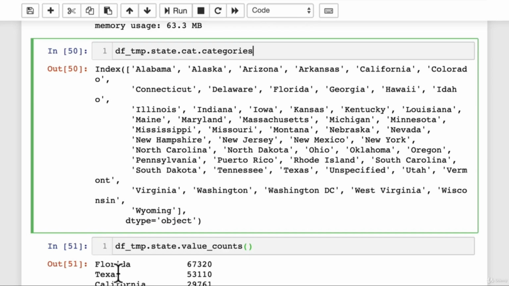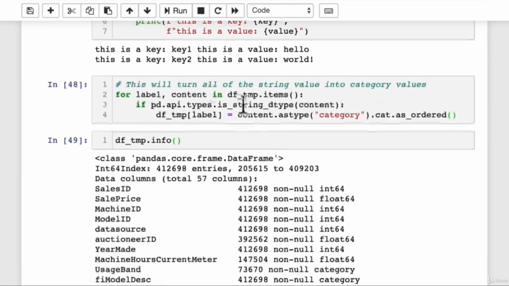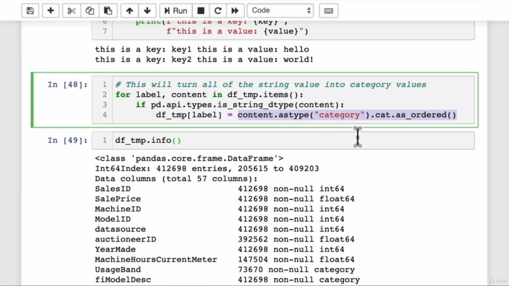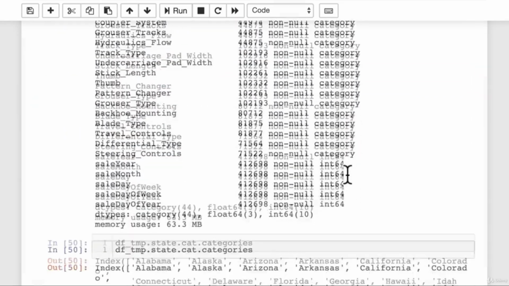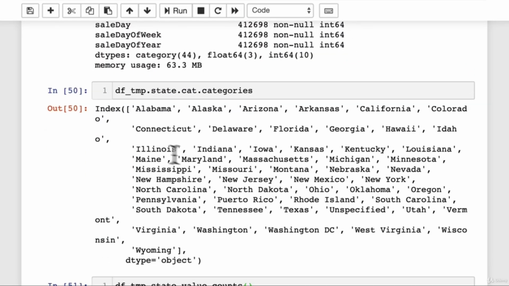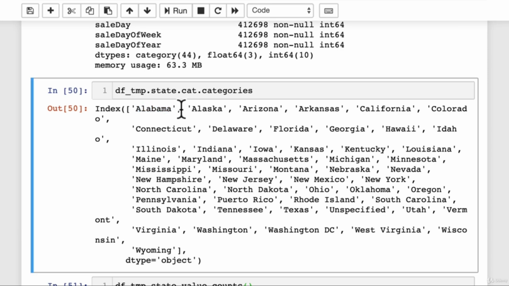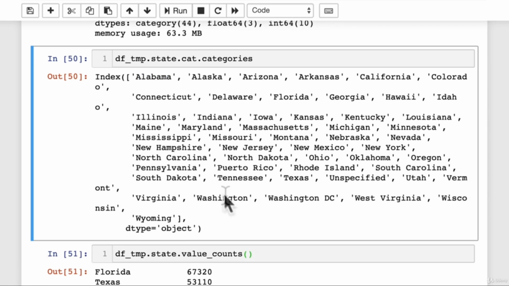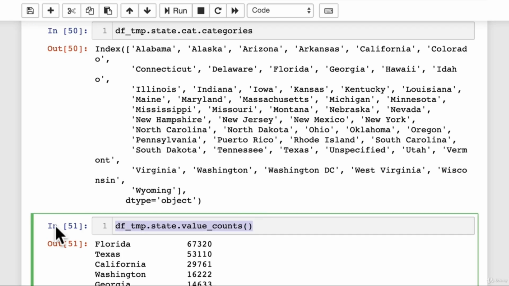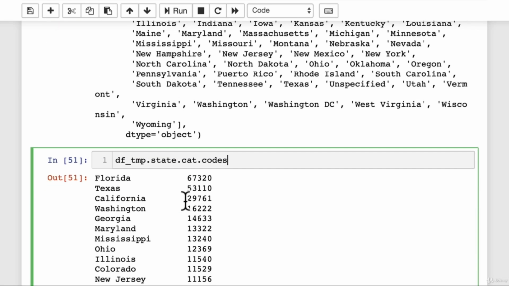So when we called this, it's going to assign a numerical value to each category. So now looking at this, it doesn't really make sense, right? Because these still look like strings. However, under the hood, Pandas is treating these as numbers. So Alabama might be 1, Alaska might be 2, Arizona might be 3. And we can check that by going df_temp.state.cat for category. So we're accessing the cat. Remember how we access the datetime using dt? Well, now we're accessing the category .codes.